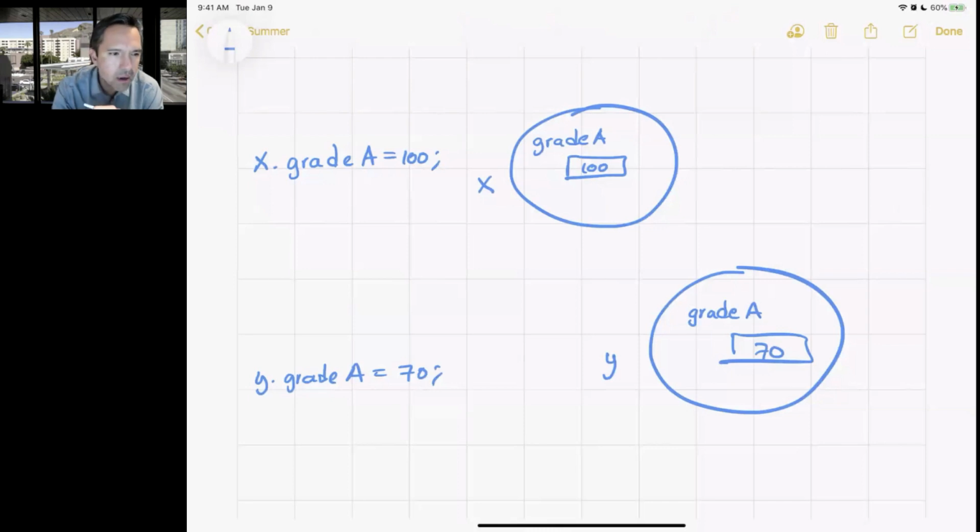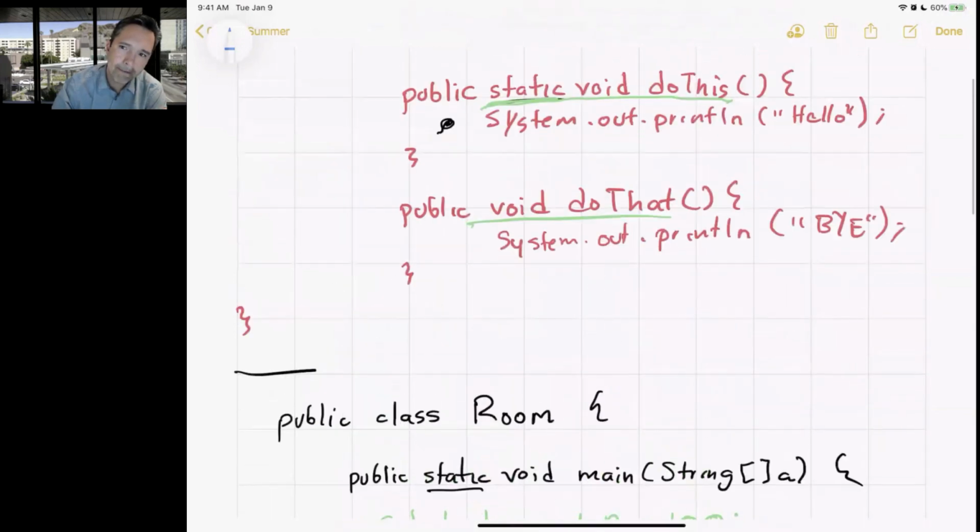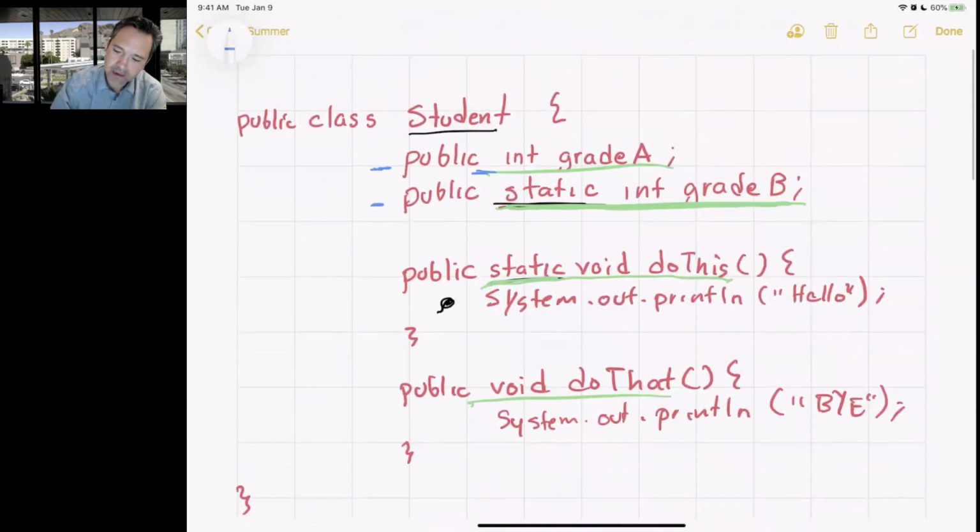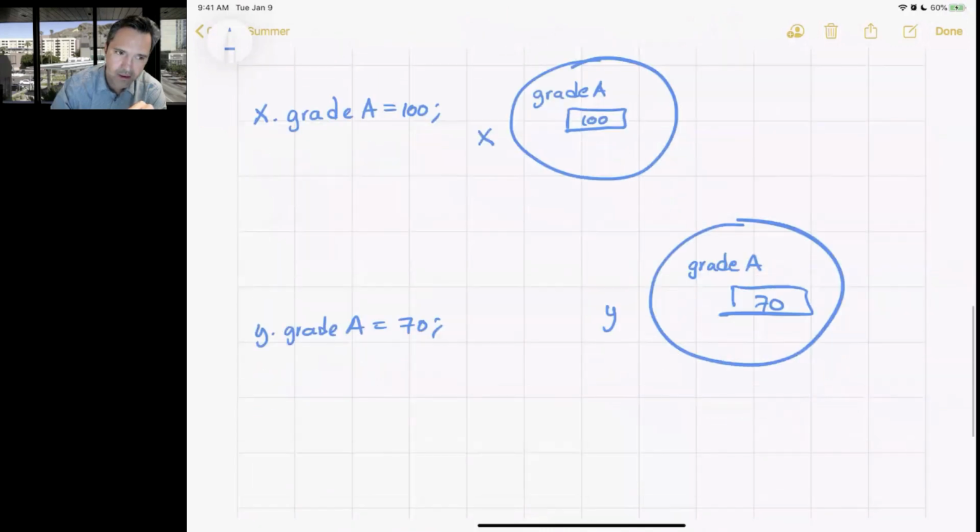What happens when you put a static to a variable? In this example, I put a static to this variable B. Remember, grade B, static. Static, one and only one, unique.